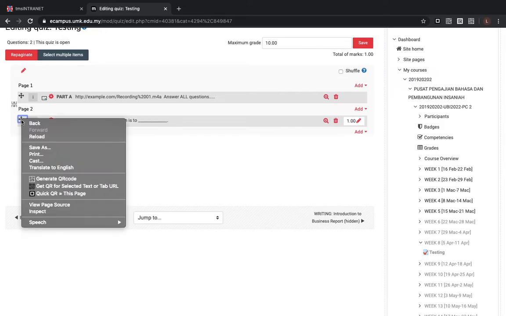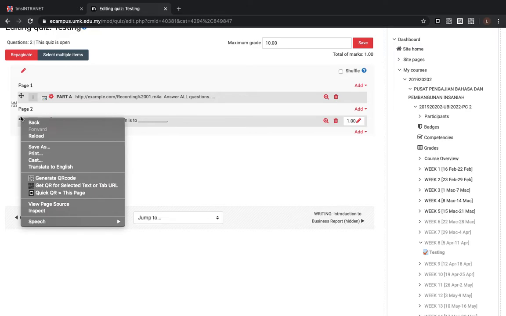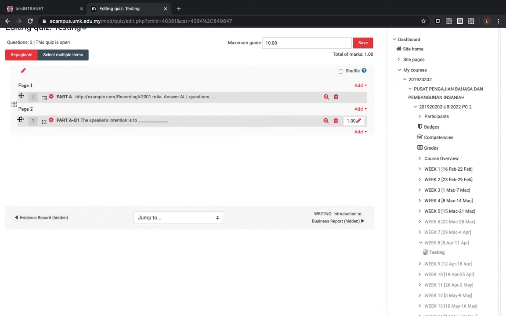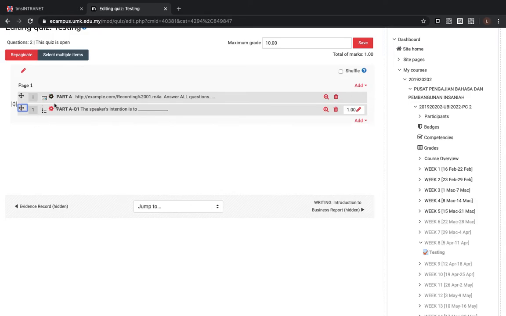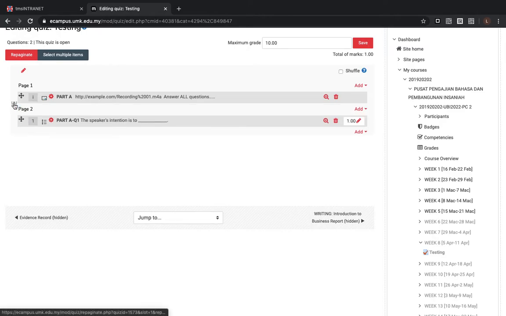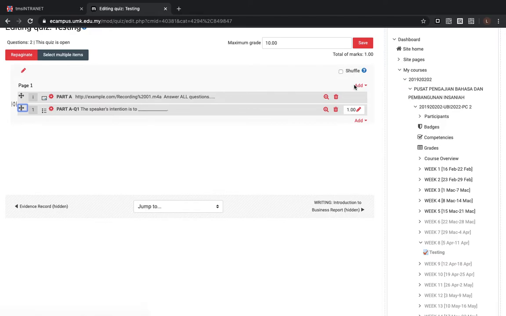It's very easy. You just have to point the cursor here and then drag it, and then just drag this to the top, and that's it. Alright, they fall under the same category. If you want to add another page, then you just click this one. Yeah, that's it. Anyway, we just put it back here. Okay, cool. Alright, next, click add again.